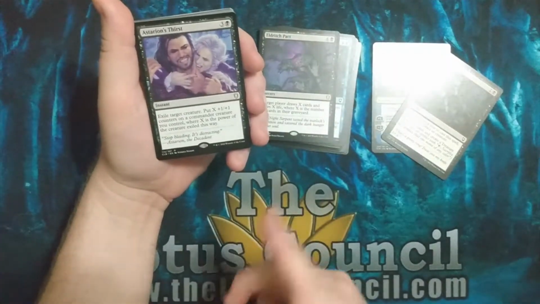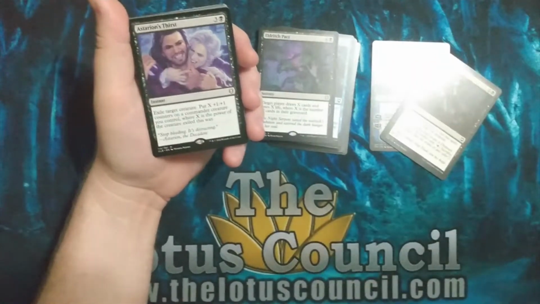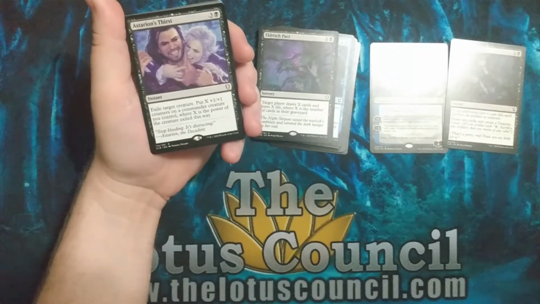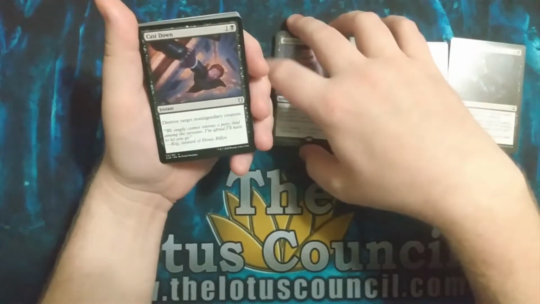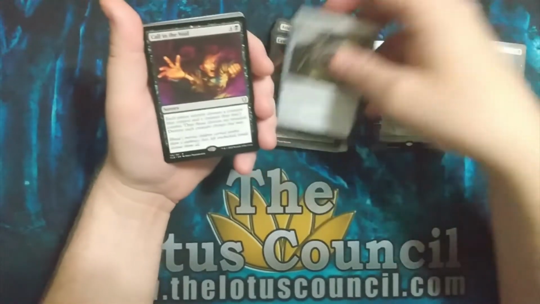Exile target creature, put X +1/+1 counters on a commander creature, again, with the idea that I'm going to turn this Planeswalker into a creature in the next iteration of this deck. We got Cast Down, destroy target non-legendary creature, a classic. Charcoal Diamond for a little bit of ramp.